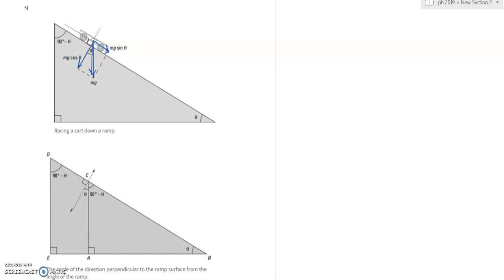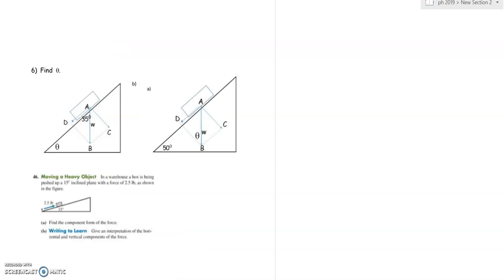So I think that might help us to realize that this angle theta right here, if you think about this picture, and maybe it'll help to look at the second picture, if this angle is theta, this angle must be complementary to theta. And that's how I know that if gravity, and this is the component of that force that is perpendicular to the incline, that this angle right here must be theta.